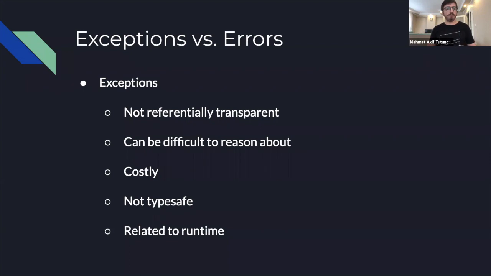And exceptions prevent us from writing type-safe code. It is related to the runtime, and therefore, because they are not just values and they are meant to break the program, it's not easy or even possible to find them during the compile time. It's much easier to miss an error if it is an exception, and the consequences can be huge because things could be failing on production just because we cannot see it during compile time.